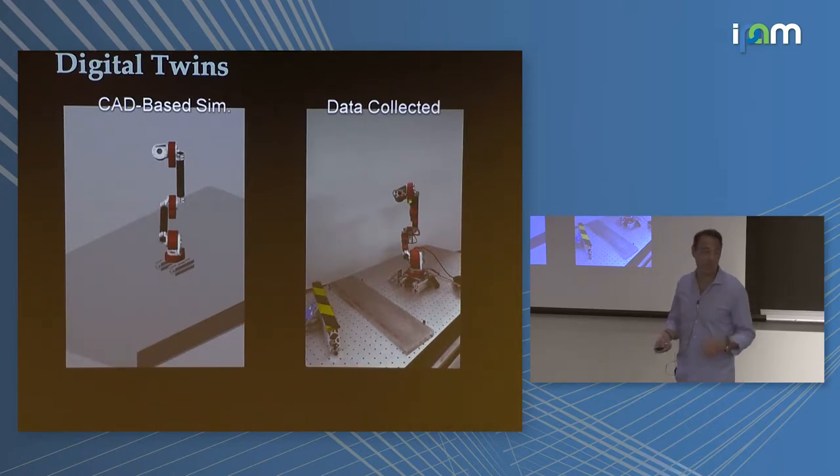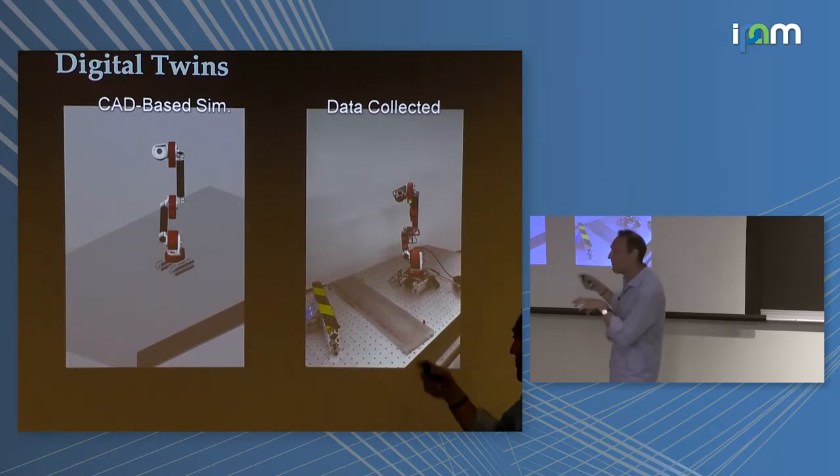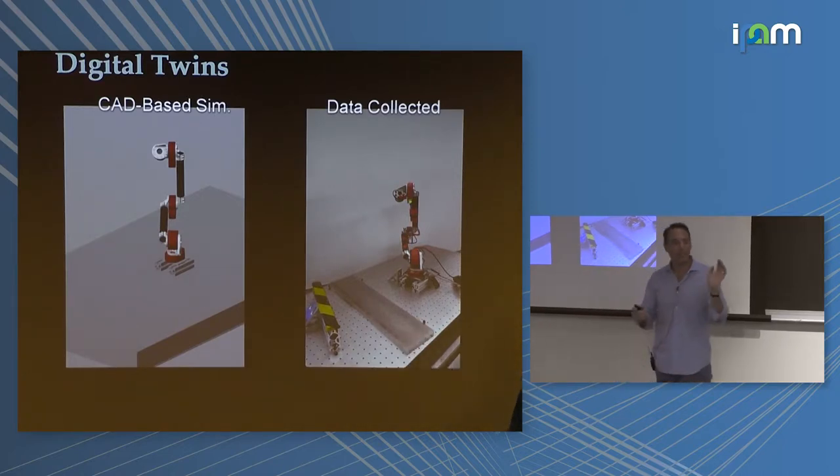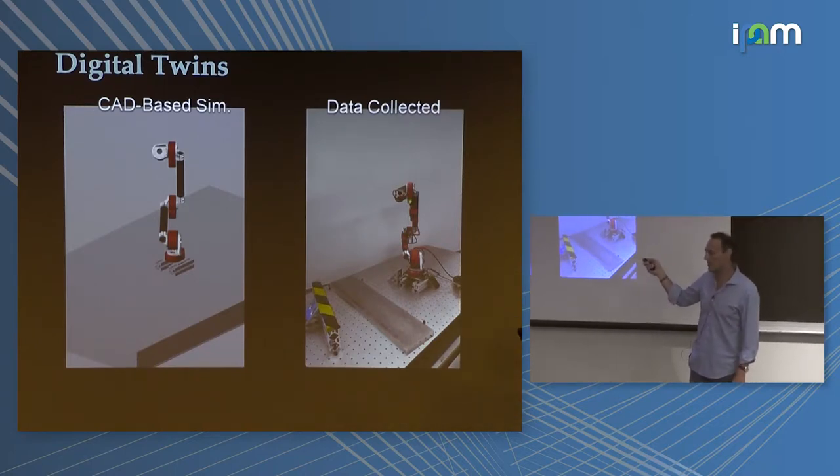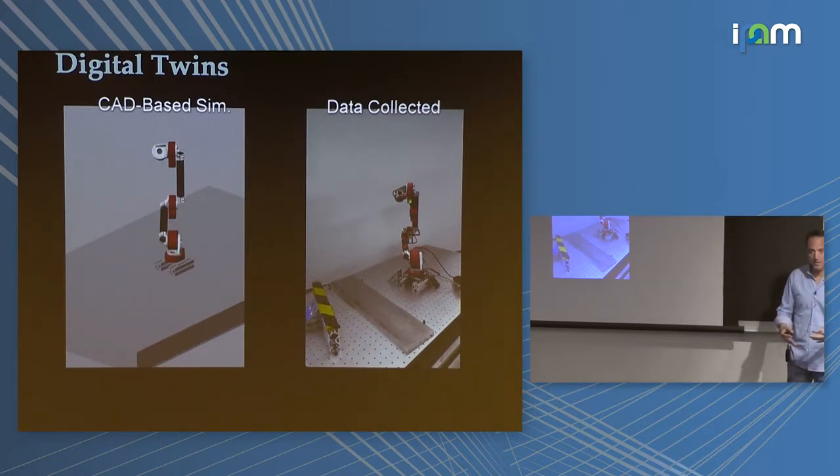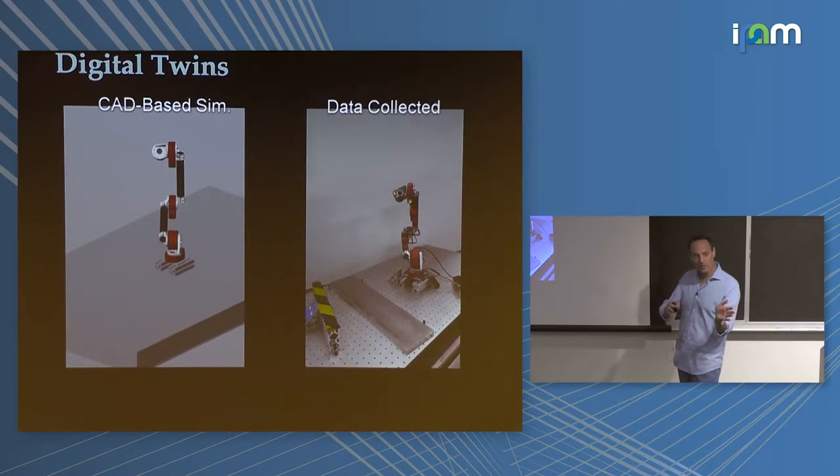By the way, what if I just oiled this one? It just changed. So you need an adaptive structure. We'll say like, here's my base model. But as data is coming in, I can refine that model. And by the way, you don't have to even commit to the SINDy model to that, getting that discrepancy. You could say, I'll learn a neural net or I'll learn a dynamic mode decomposition. There's a lot of different ways to fill in that missing physics. But it is an architecture in which you can say, I can have an adaptive structure that if the data is coming in, it can improve itself.